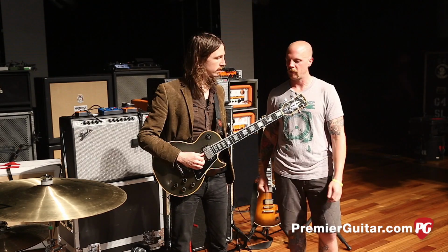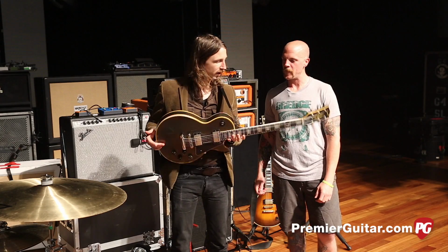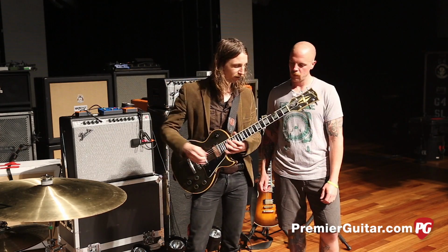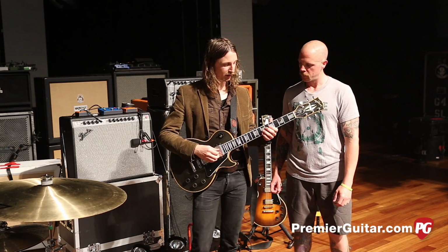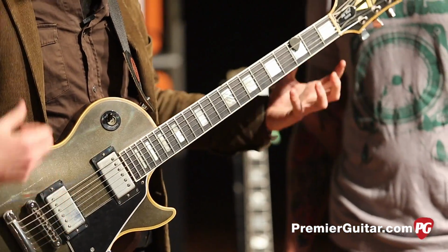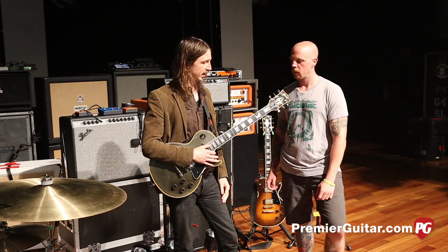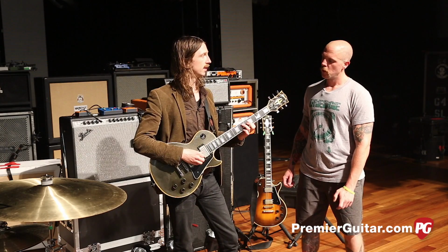First up is this Les Paul Custom. Let's talk about this. This is an '85 Custom I picked up at a friend's shop in Chicago, Rock and Roll Vintage, cool spot. One of those guitars that the minute you pick it up, it starts kind of vibing with you, and next thing you know, it's a really resonant guitar, so you feel it resonate through your body, and once you start playing it, it's hard to switch back to others. So this has been my main guitar since picking that up a few years ago.